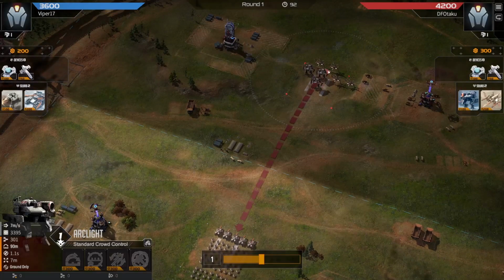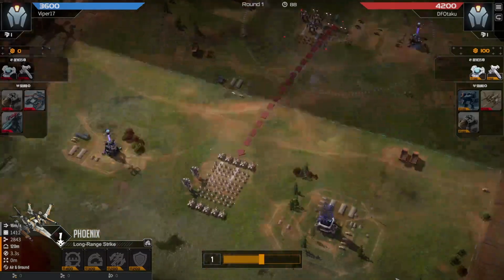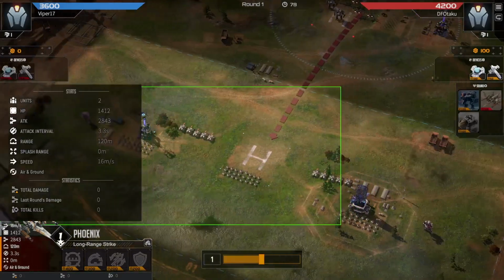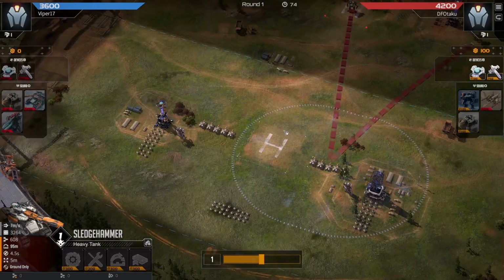Taco coming in here with a couple of arc lights, some Phoenix, and it looks like he's just unlocked crawlers. Ooh, and what's this? He has some snipers that he's going to use to counter the Phoenix. Yes, Viper has played some snipers to counter the Phoenix here. A very astute observation there, Sweet Pea.